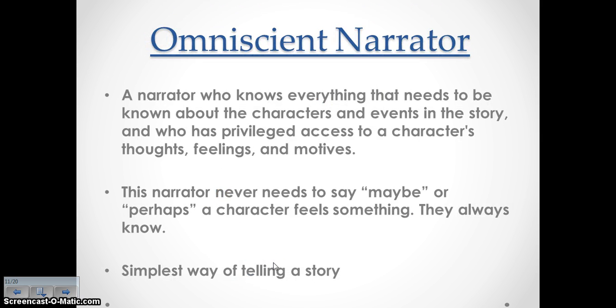An omniscient narrator is a narrator who knows everything that needs to be known about the characters and events in the story and who has privileged access to a character's thoughts, feelings, and motives. The narrator never needs to say maybe or perhaps. A character feels something, they always know. And this is perhaps the simplest way of telling the story. So the omniscient narrator obviously is going to know everything, and that's an effective way of giving different perspectives. It's a positive way of third-person omniscient narrator storytelling.